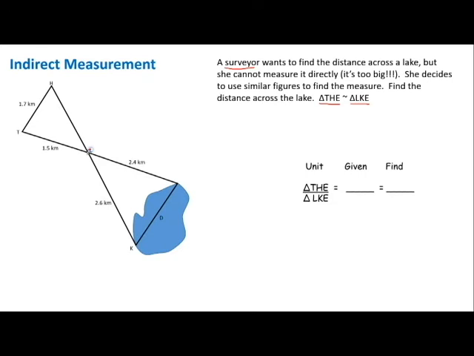They set up an object on the ground, maybe a stake or something like that, and then they step back and they create a known measurement, and they take measurements from 2 or 3 different locations. So they would measure from here to here, and they would measure from here to here. And then they would take a measurement from here to the corner and here to the corner. By sighting through a little, it's almost like a little telescope, by sighting the distance here and measuring, and then sighting the distance here and measuring, and doing the same on the other side, they can use those given measurements to create similar triangles.